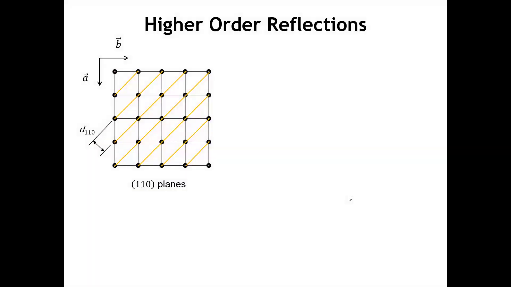Let's finish by talking about sets of lattice planes that are parallel to one another but have different values of HKL. Here I show, in a cubic crystal, the 110 lattice planes. Looking down the C direction, we can see that the intercepts with A and B are both one. These planes are parallel to C, and as you may remember from solid-state chemistry, the distance between a series of parallel planes equals the distance from the origin to the first plane, repeated for all the others. This is our set of 110 lattice planes with spacing D₁₁₀.